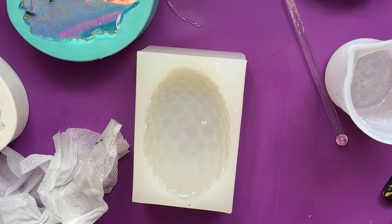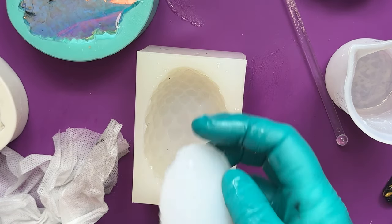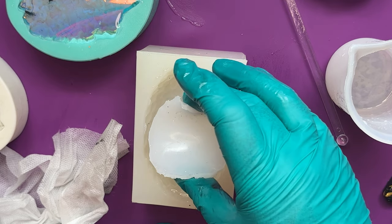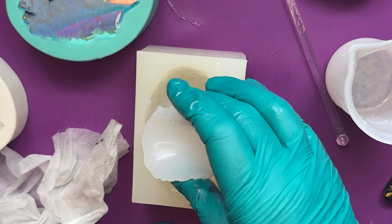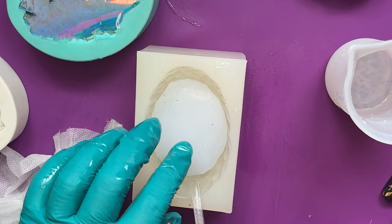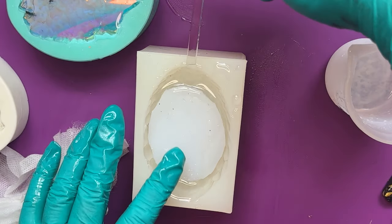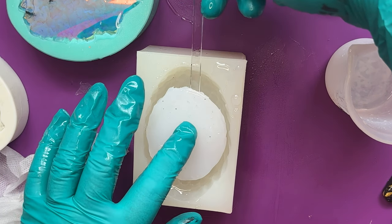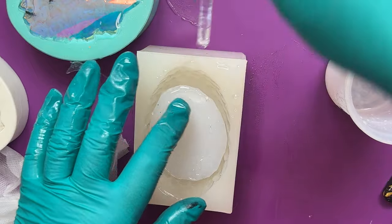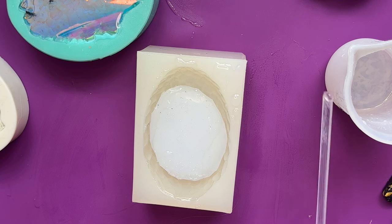Okay, let's give this a little spray with the alcohol again, just to take the bubbles off. And it looks like that is pretty crystal clear and bubble free. So I'm just going to drop one of my homemade druzy inserts in the top, and you'll see I'm kind of bending it up like a taco. Can't think how else to describe it, and that's because I don't want to get bubbles stuck under it. Now this immediately has partially sunk. However, if it only sinks a little bit, oh look, it's covering it all over now. If it only sinks a little bit, that's not a problem, because we can pick off the surplus off the back. So I'm just going to leave these now, and we'll see what happens, basically.